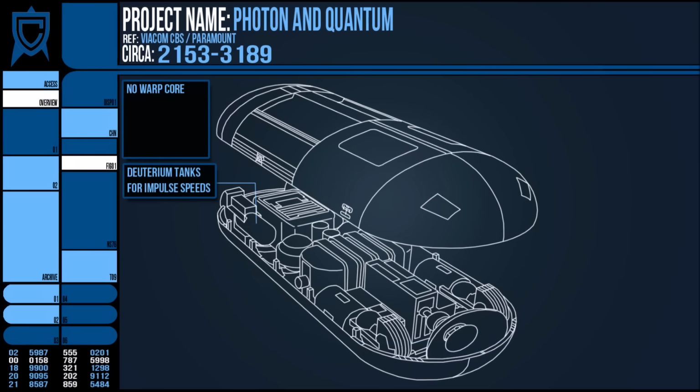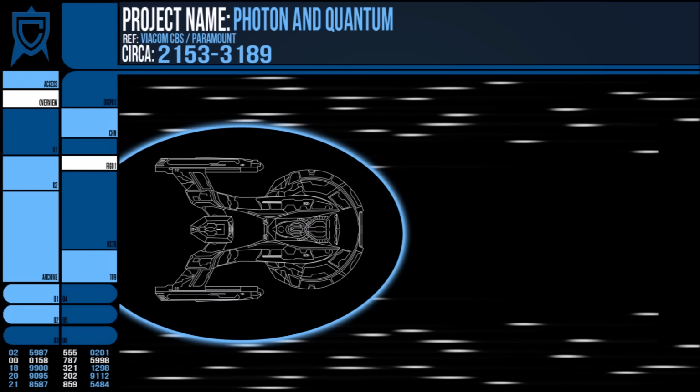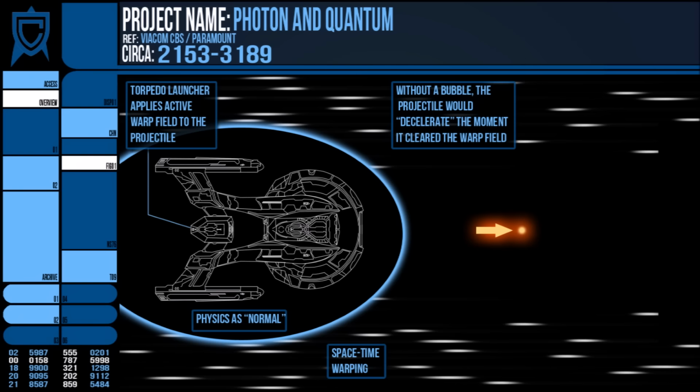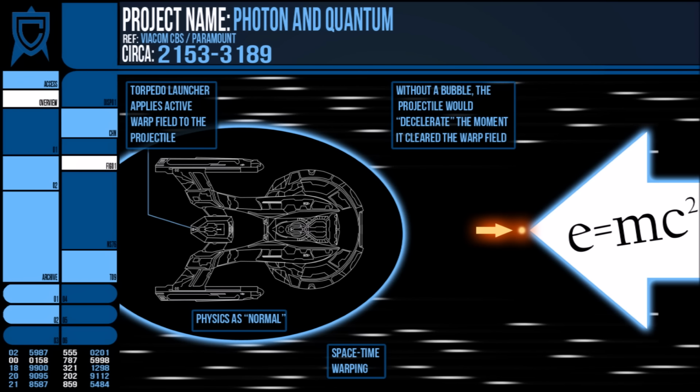The interesting bit comes when they are fired at warp. During launch, the torpedo grabs a handoff warp bubble from the firing ship currently at warp. The torpedo tubes generate a bubble around the projectile drawn from the vessel's own warp field. So as the missile leaves the ship, it doesn't instantly begin to decelerate from warp. Remember, it's the warp bubble that removes a ship from the relativistic effects of space travel. So without a bubble, physics begins to demand to know just what the hell you're playing at and begins to drag you back down to natural speed limits.